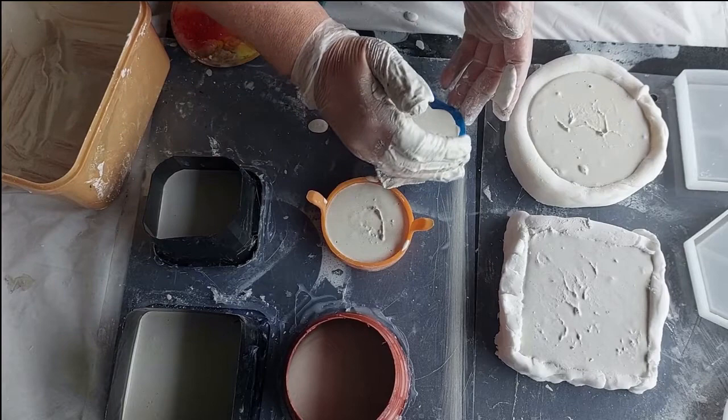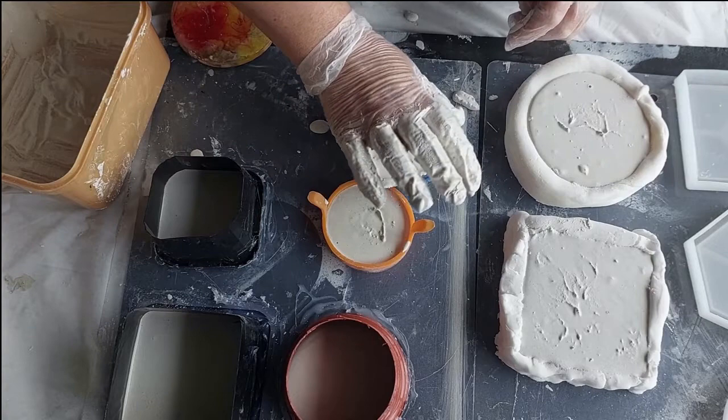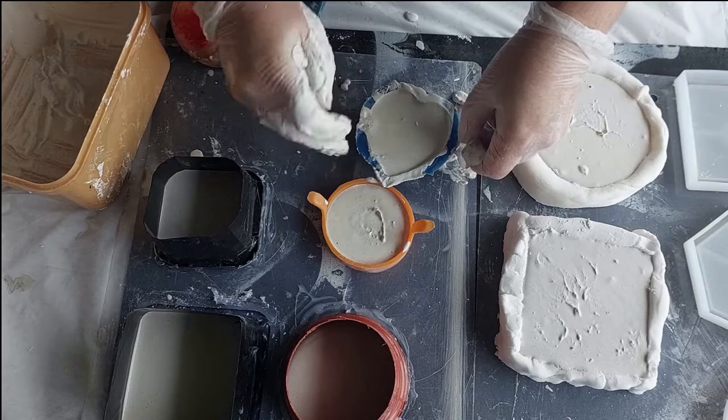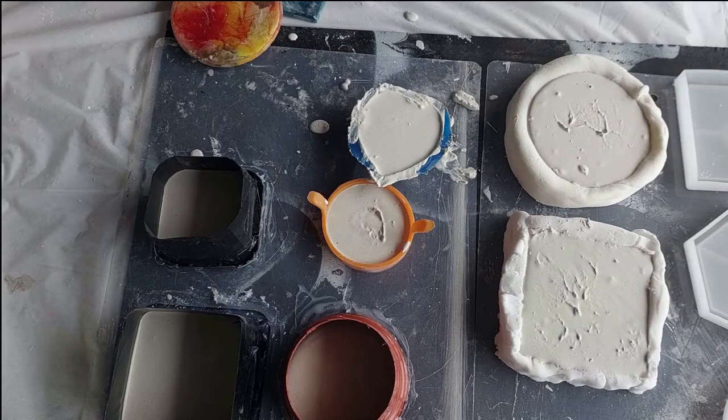I do another blue one here, which has got, I think, maybe a set of angel wings on the inside of it. They didn't come out as well, but it's still pretty cool for a mold made at home with tube silicone and water and dishwashing detergent.